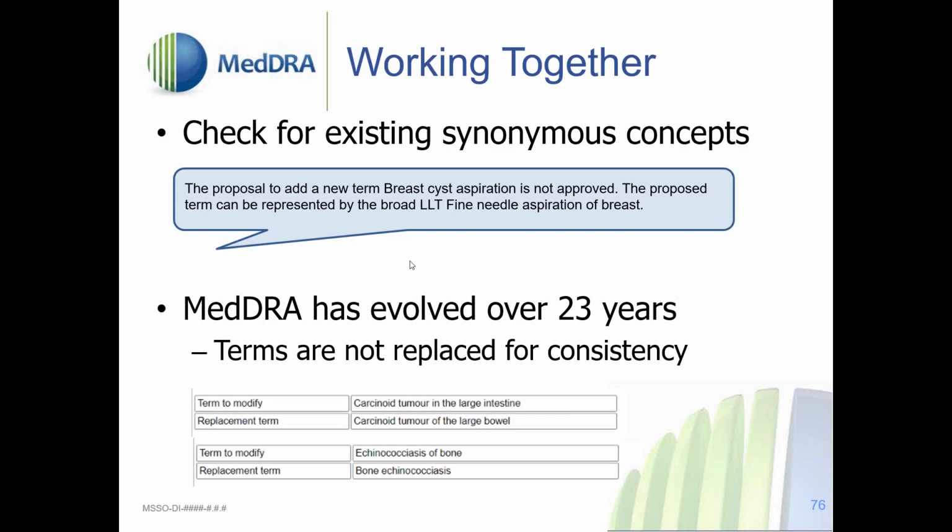In respect to the word order, new terms will be added in the natural word order and not in parallel to existing old reverse word order. So think on the impact on all the translation work. Whatever may be nice to have in your database for automated coding is bringing a huge impact on translations as well. So we try to avoid redundant additions of LLTs for synonyms or word orders. Thank you.